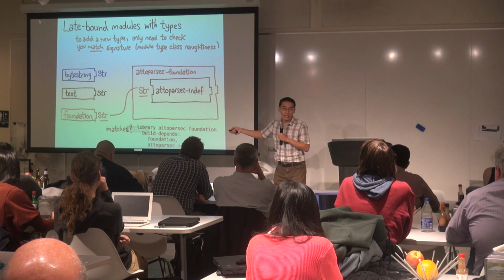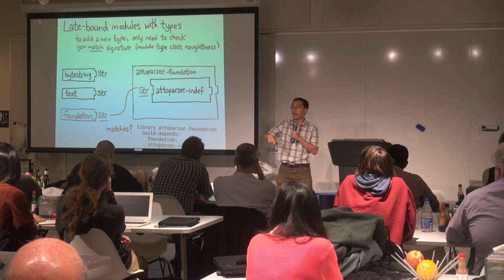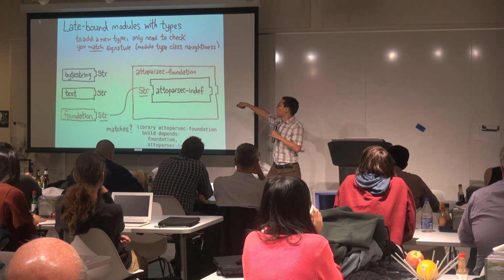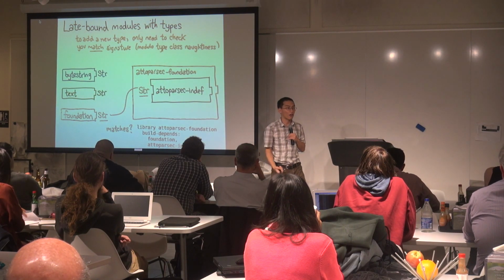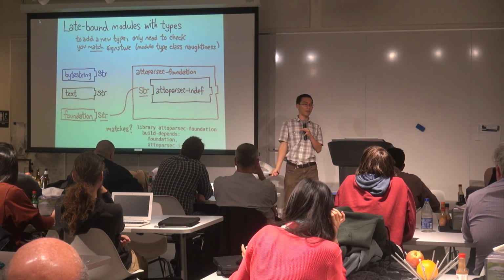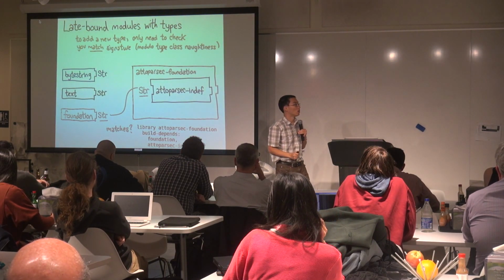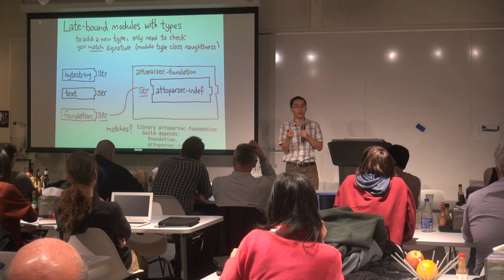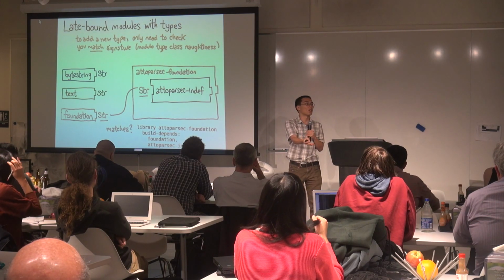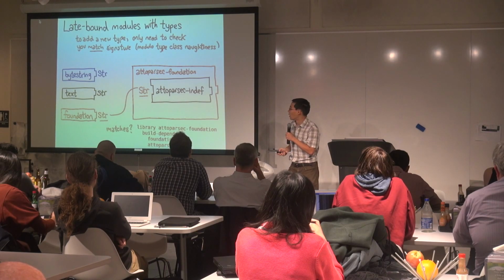And so the only thing that we need to do when we want to hook up a module in this way is we just have to check if the module provided implements the signature that is required by the package in question. And that's the only check we need to do, and then the hope is that after we do that, the rest of the package will compile well. So another idea is that you can use these signatures and distribute them to your upstream providers and say, hey, this is the API I need. If you change it, please let me know because this is what I'm depending on.